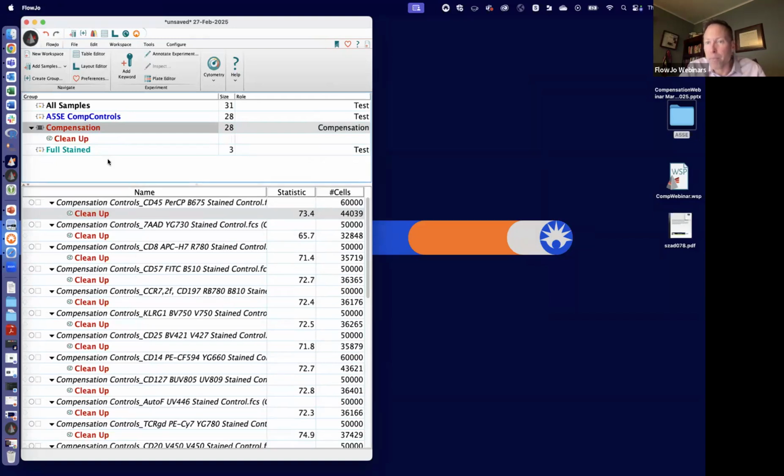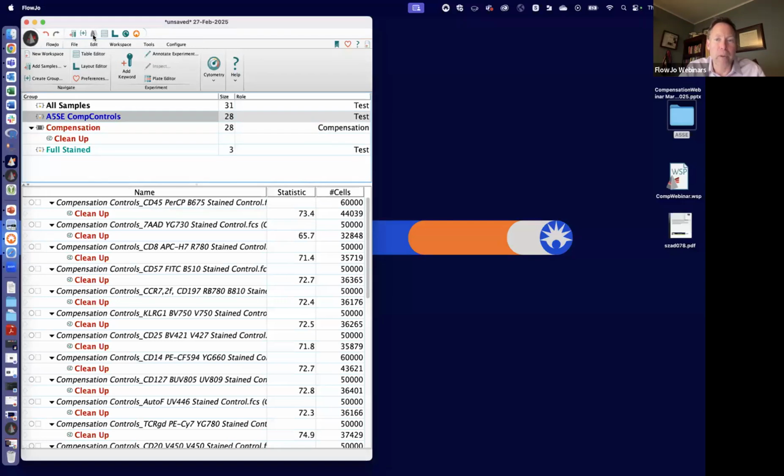The ones that have the word comp or unstained automatically go into this compensation group. If you click on a group that has the raw compensation, you'll notice the comp wizard is colored and ready to go. If you click on any other group, it is grayed out. If you have less than two samples, if you've got one sample or zero samples, there's nothing to compensate or unmix, so it will also be grayed out, but we're ready to go here.